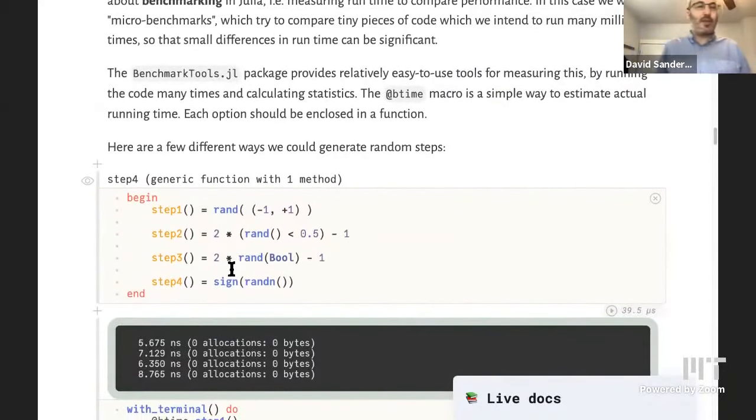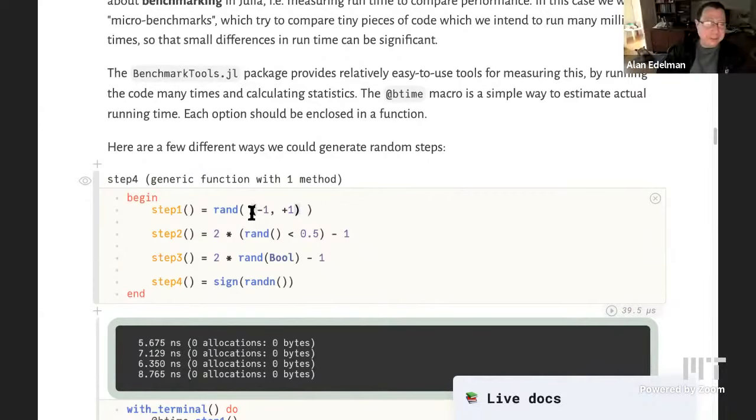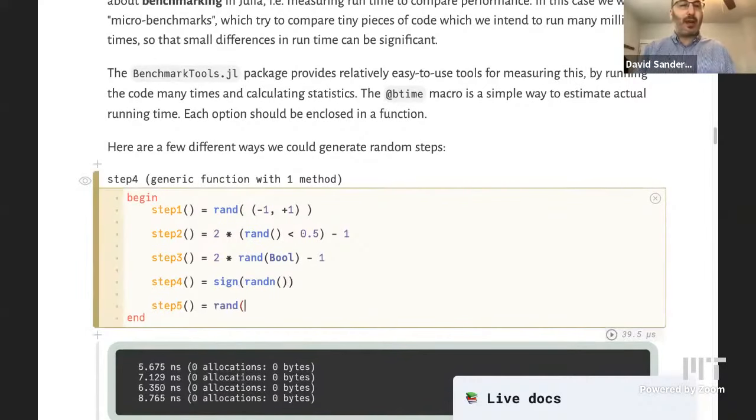So I just did a few of them here, and I put them into different step functions. So here I'm defining the first step function. I can literally just take rand of the tuple -1 and 1. And as we've seen, rand, when it's given a collection, will choose one of these items with equal probability uniformly. And so I chose a tuple here with these round parentheses instead of square brackets, because if I had square brackets, I would be creating an array at each step. And that is actually quite expensive because you need to allocate memory, whereas the tuple, in some sense, does not allocate memory. Can you add a step 5 and do that, and we could see it? Oh, sure, good idea. Step 5 is rand of the array with square brackets -1 and 1.